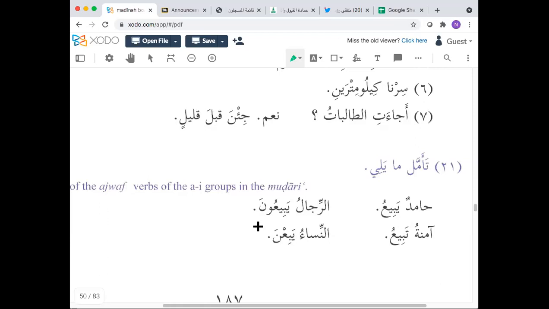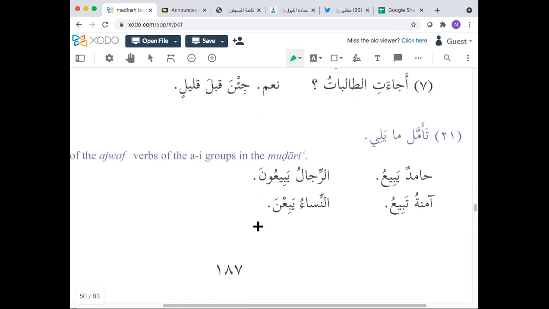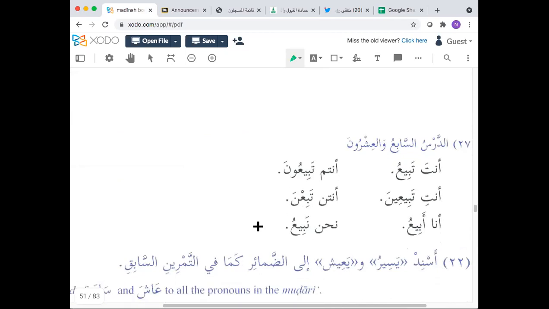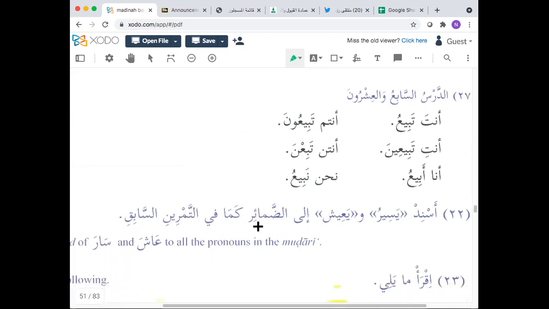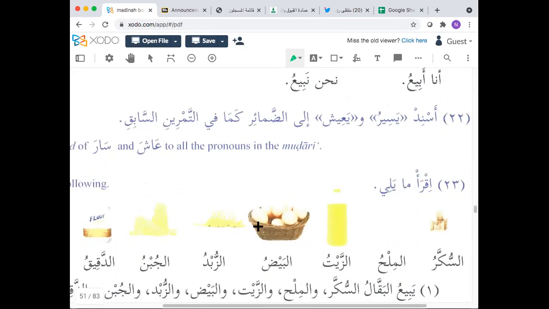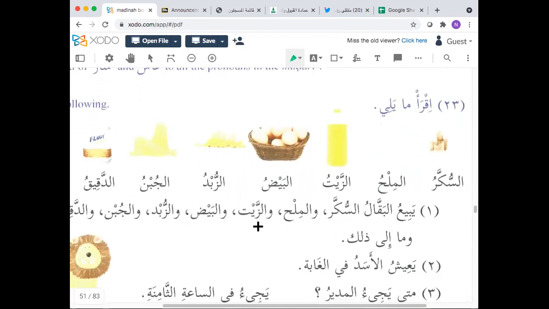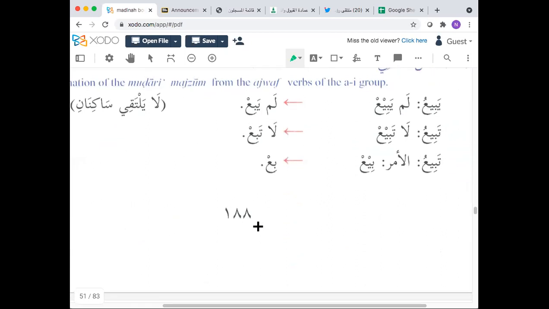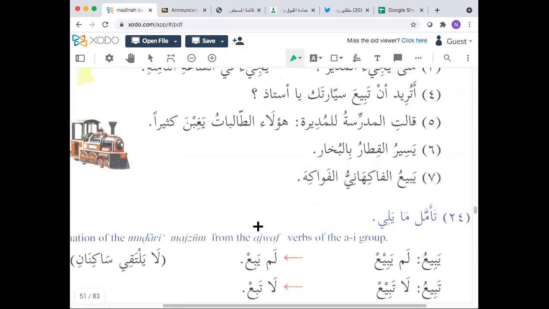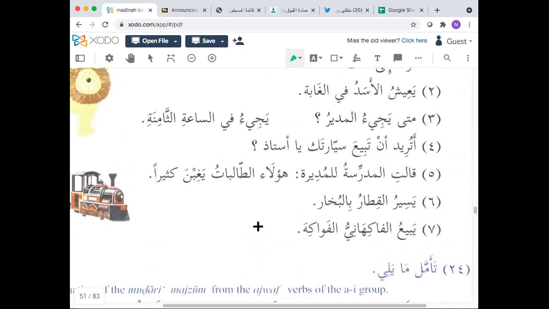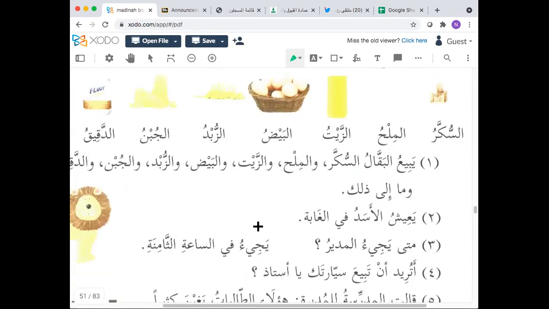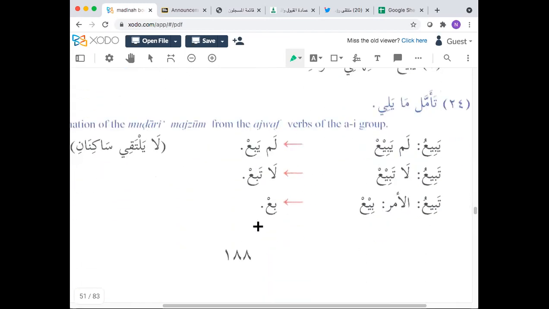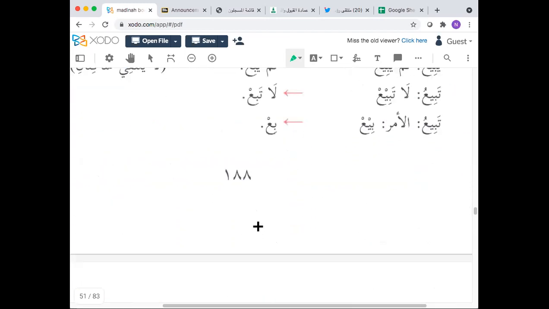So yes, please be consistent, be persistent. May Allah increase you in sincerity. Read these lessons and learn them and keep moving through them. Learn the new words. You have any questions, ask. And it's going to be difficult to continue in this lesson next time, because there's too much to get on with, and there's a lot of stuff over here. Okay, so do your homework, inshallah, and learn the new words. Okay.